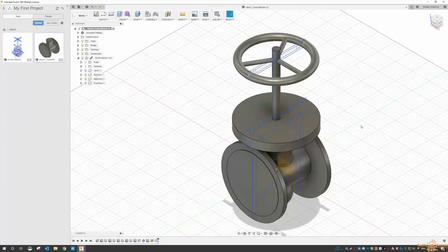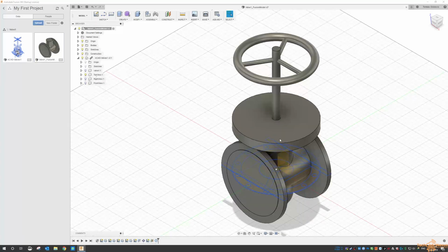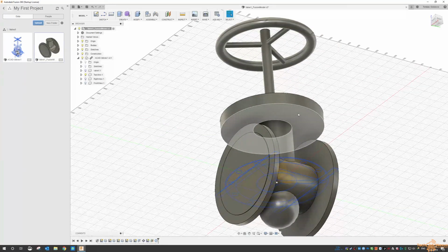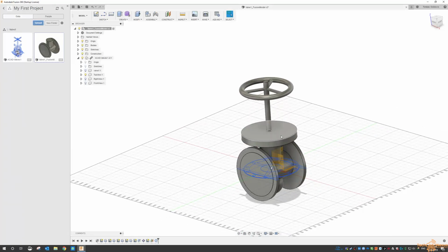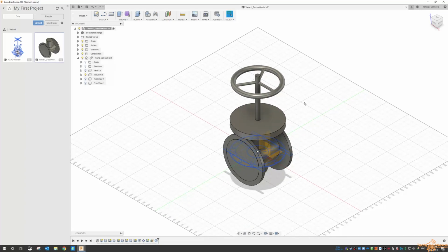So I think I might leave it there for today, because tomorrow I want to get all these nuts and bolts, and again offsetting planes and putting them in the right spot, and then you get a better idea of what that valve is going to look like. So I might do the heads at the top, and then maybe push some bolts at the bottom just to make it look a little bit more realistic as well. And we might even have a go at doing bolt holes around here. Even though Plant doesn't need it, for visualization it might look a little bit nicer and more realistic.